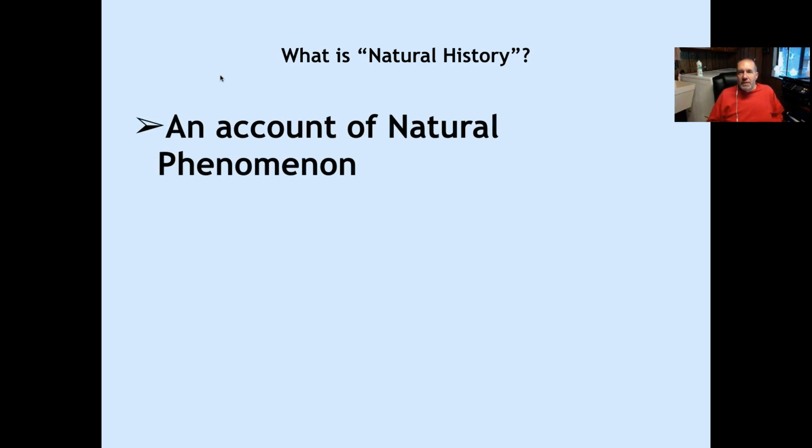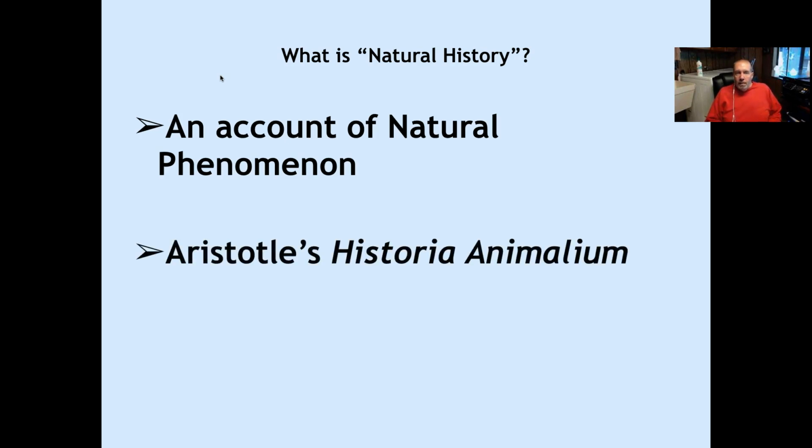So it's basically an account of natural phenomenon, observing nature around you, and with human nature, it's always about trying to understand why things are the way they are. The concept of understanding nature goes back even to Aristotle and a manuscript he wrote, the Historia Animalium, so the history of world or animals in this case.